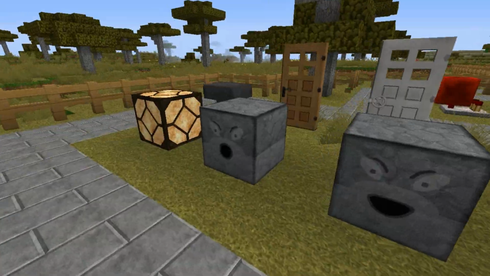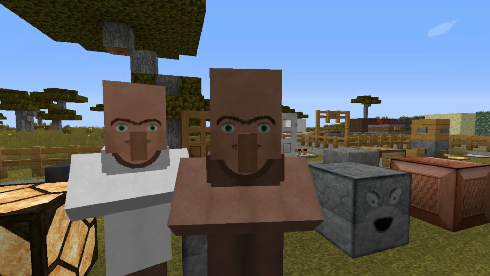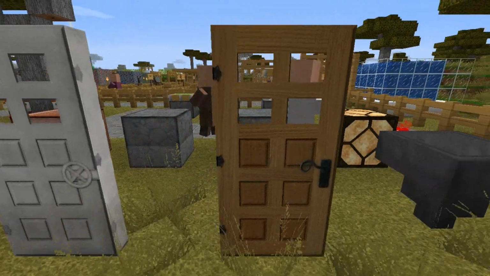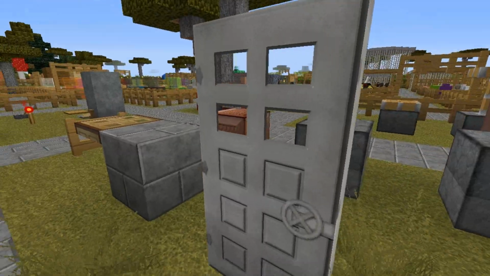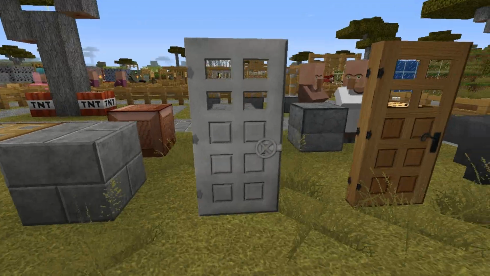Here are dropper and dispenser: the one on the right is dropper, the left is dispenser. You're coming up next, go away. So, this is a redstone lamp, hopper, wooden door, iron door. It's got like some submarine thing on it, like a valve thing. I don't know, the first thing that came to mind was submarine.